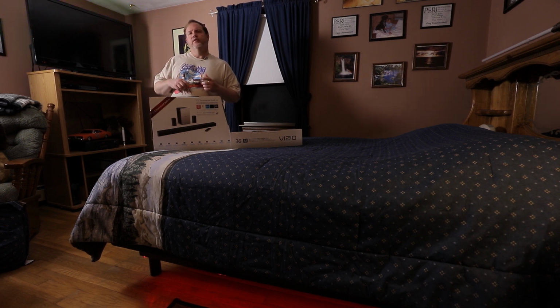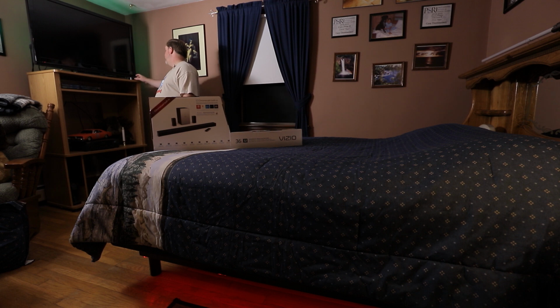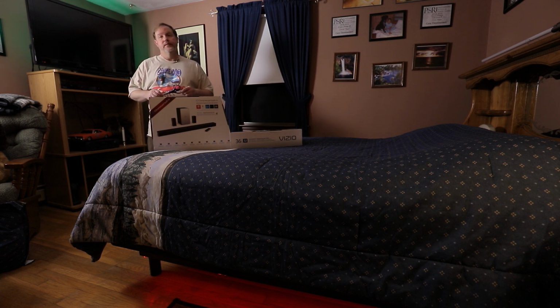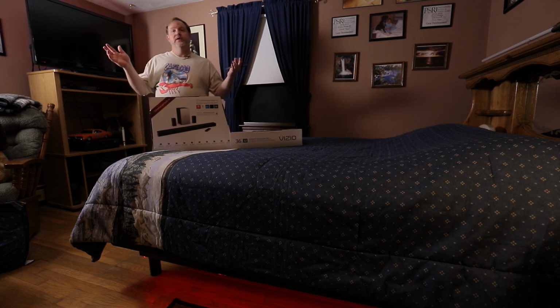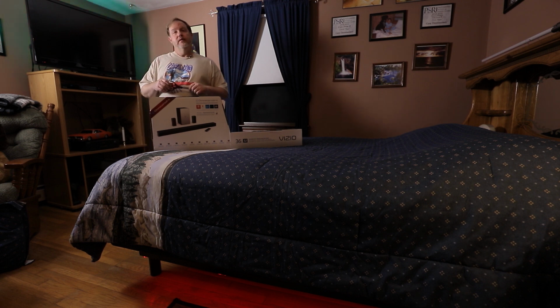Since I also have a computer in this room, I'm also hoping that I can get some audio out of the computer, possibly use these as the computer speakers. And I also have the Echo Dot, so I plan on connecting that to the speaker as well. So we're going to have a little bit of an unboxing, a little bit of setting up, and a little bit of sound testing, and we'll see how it goes. All right, so I'm going to be quiet now and I'm going to do the unboxing.